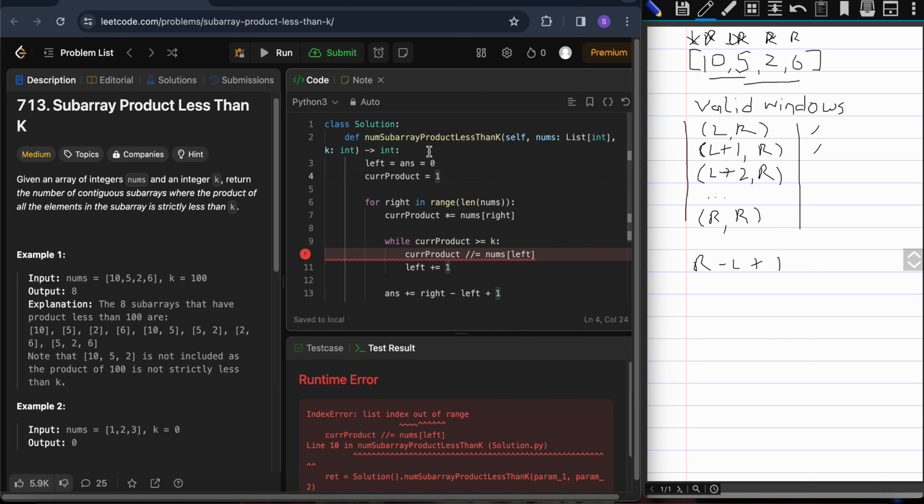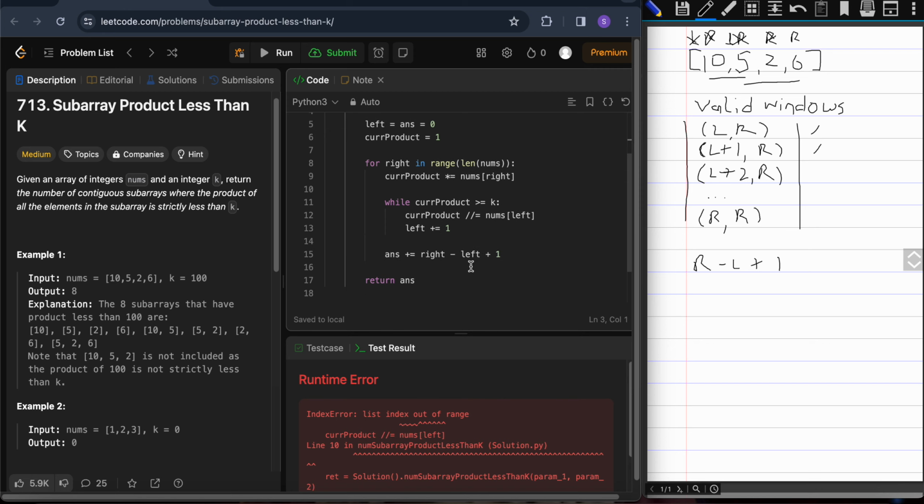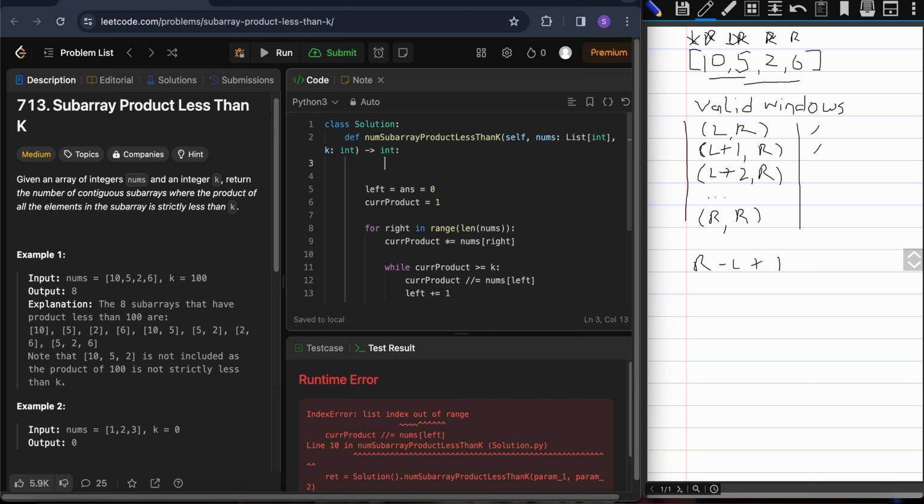So we should have a special case whereby if k is less than or equal to 1, our answer should be 0, because it can't get strictly less than that. So we should have: if k is less than or equal to 1, then return 0.